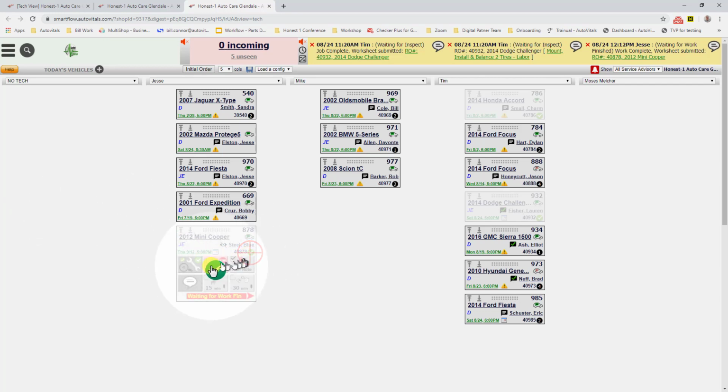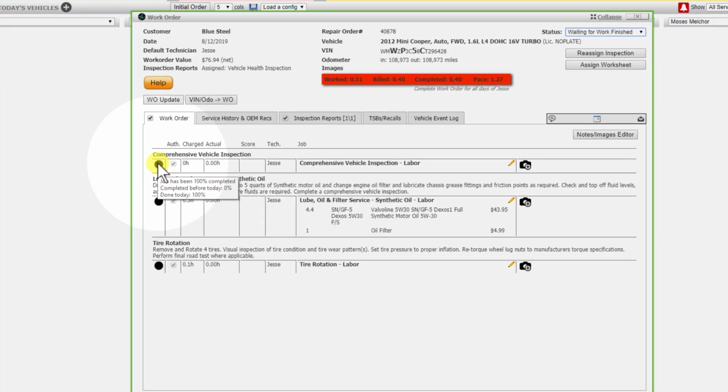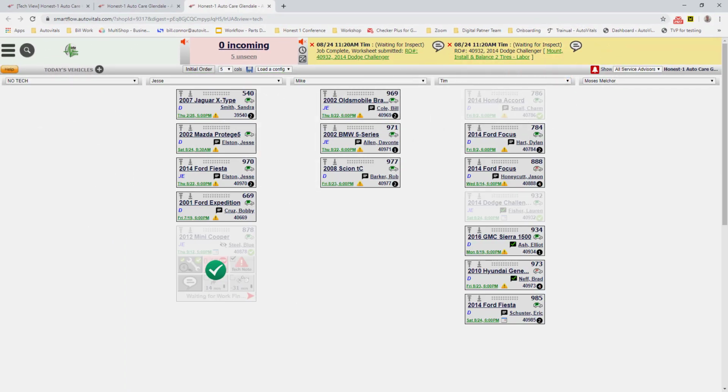And what I would like to do is expand this out and click on a wrench and go over this one more time. So here, the best practice is the service writer should look at this and make sure that every one of these labor lines has a black dot fully filled out. This is letting you know the technician has marked the jobs complete on their tablet, just like in the paper world where they used to put their initials next to every labor line, letting you know it was done and there was no changes. At this point in time, you can go ahead and click the work order update button, and in Protractor, all the technician times and work order assignments will be pushed back into the management system, and you're good to go. So I'm going to press OK here and move on to the next part.